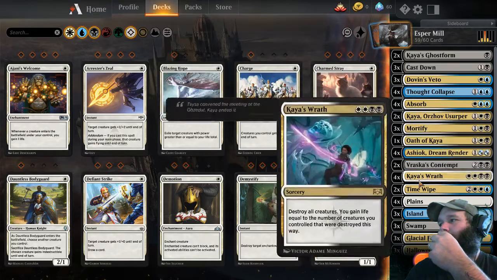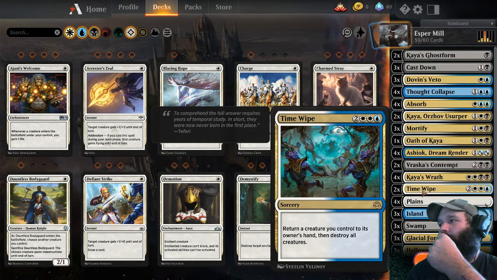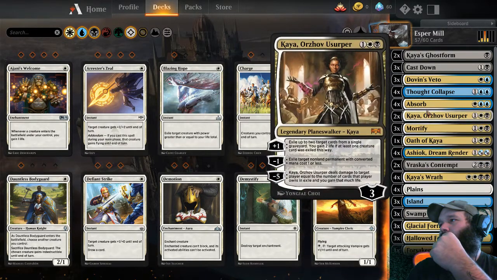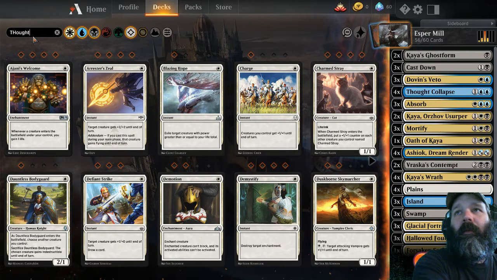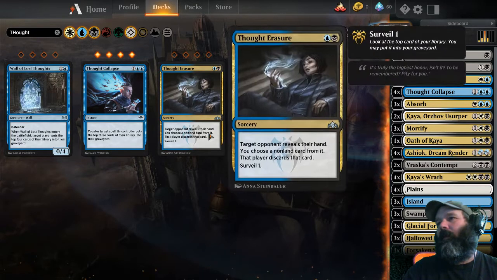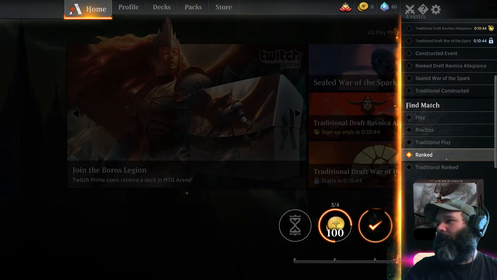Can't take her out. Let's see. How do I make this? That's a 4 drop, 4 drop, 5 drop. Maybe we'll take these 2 out. Take out one of these. Put in a Thought Eraser. Maybe we'll get a little bit better synergy that way.